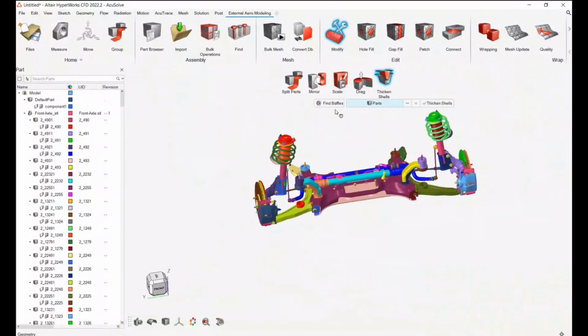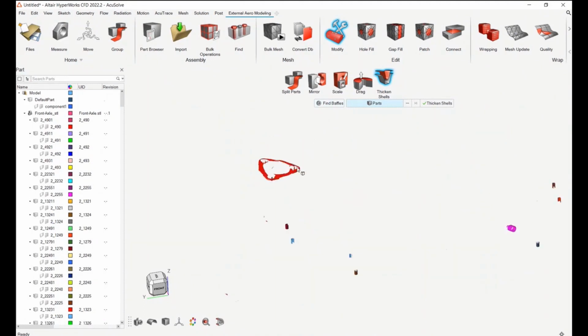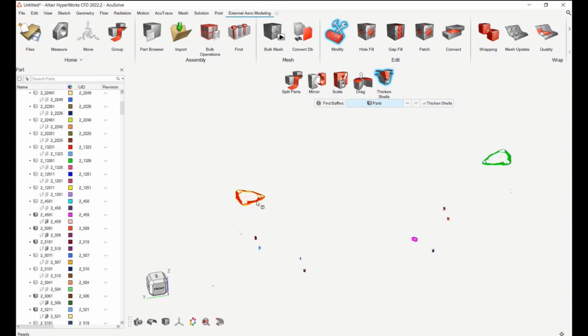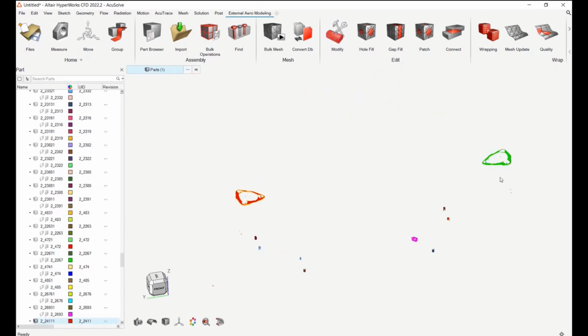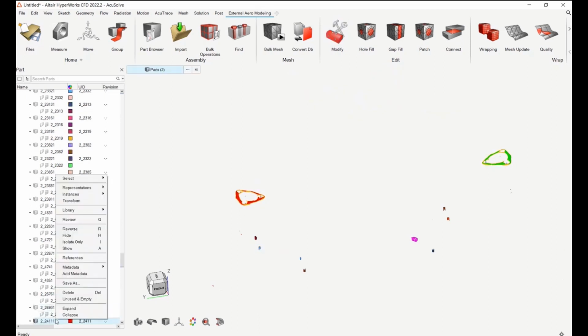So you can see that I can click on find baffles. So that will go ahead, and based on ray tracing, it will identify the parts or the elements which can act as baffles. It just found a few elements of those parts because the other parts will be connected during the wrapping process. So I can select these parts, and let's go and inflate them.